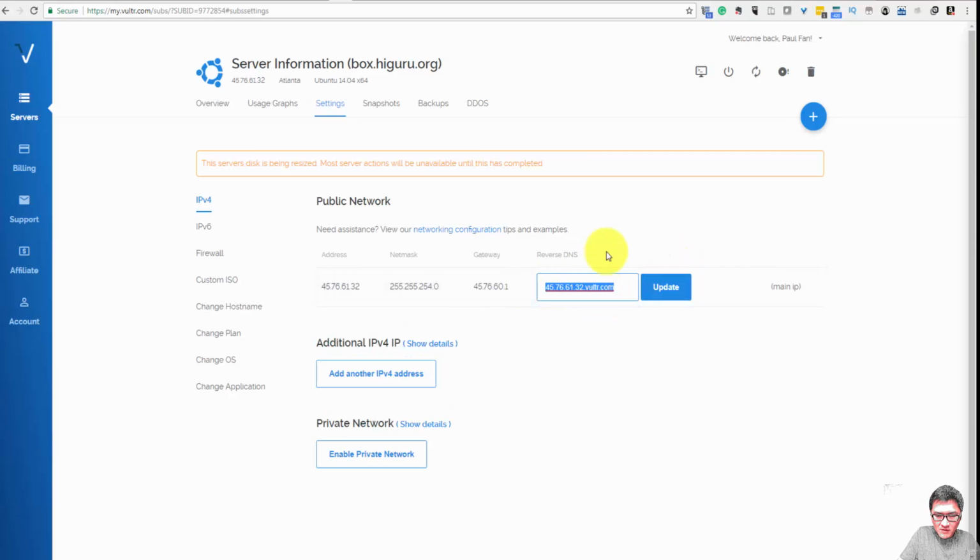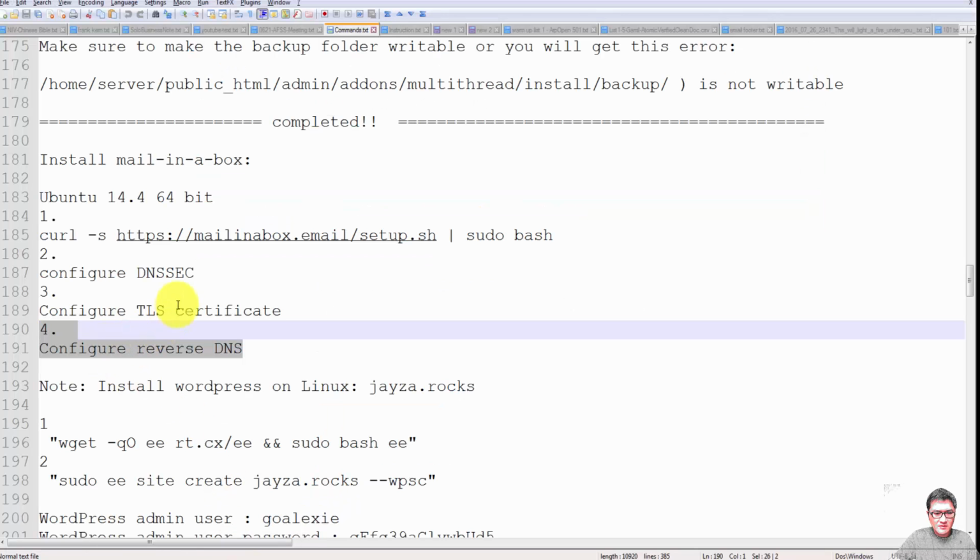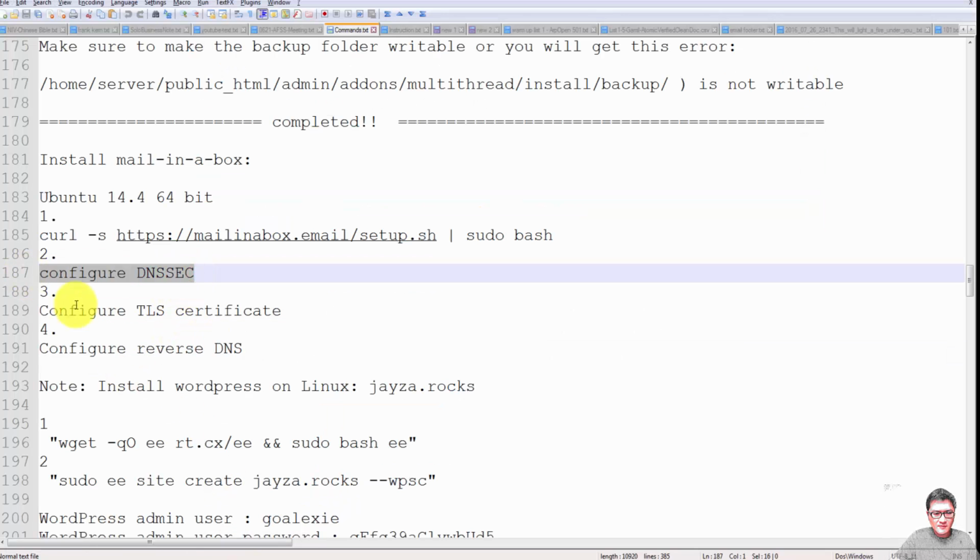Change the default name to the one you actually want to use as reverse DNS. Update, and that's done. And we have to wait for the installation to finish to configure the rest.